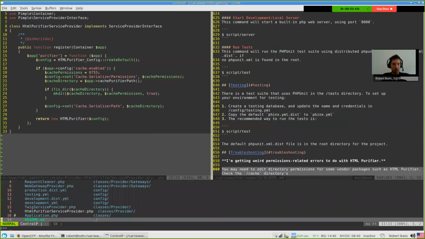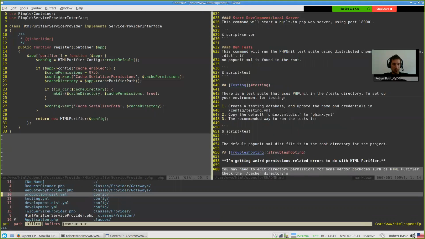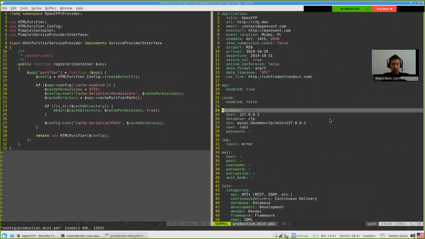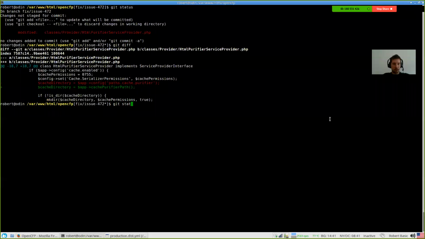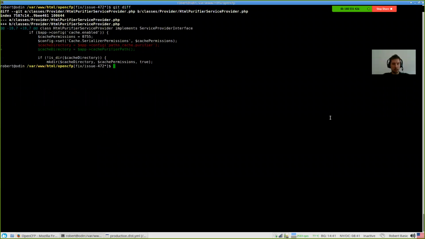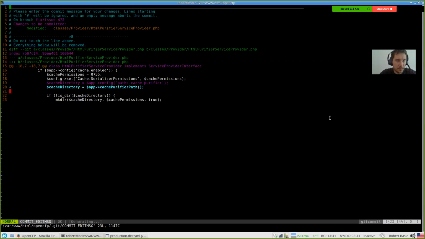Okay. That's it. Problem solved. All we had to do is reuse a function which we already have for getting the path for the cache purifier. Cool. Let's add that file and let's commit.